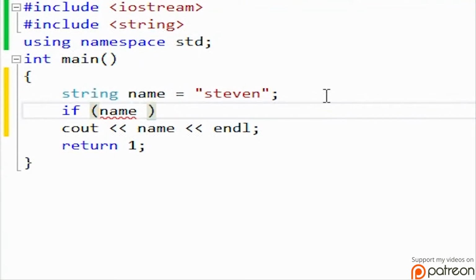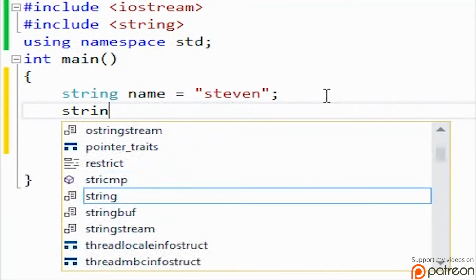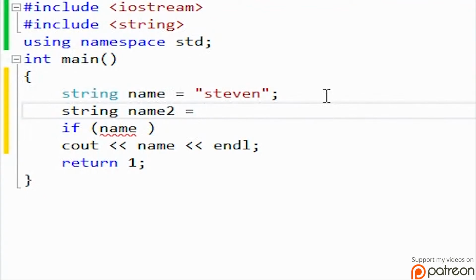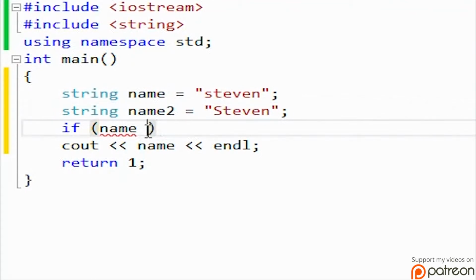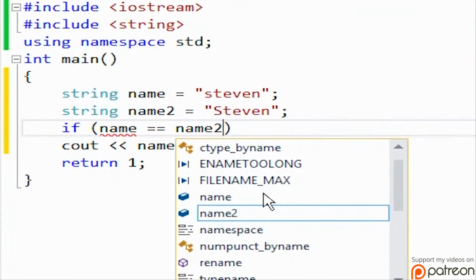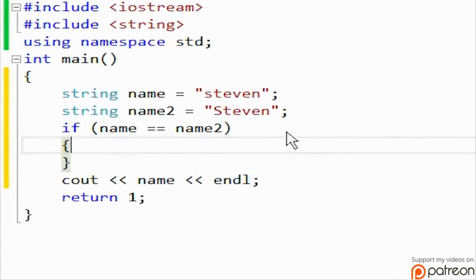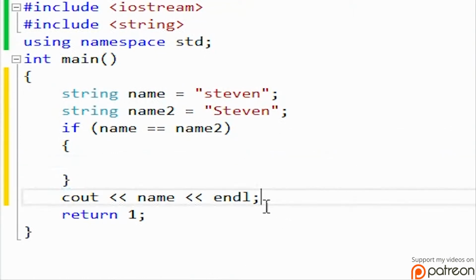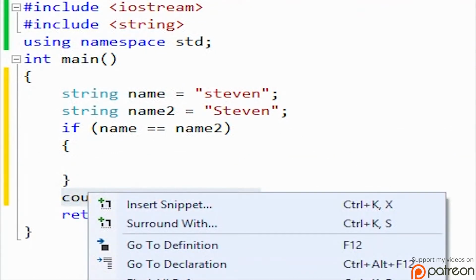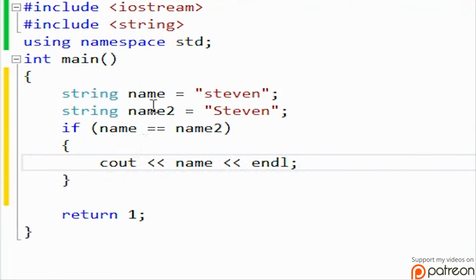Now, as you know, you could also do different kinds of if statements. Let's do name2 is equal to, with a capital. If name is equal to name2.